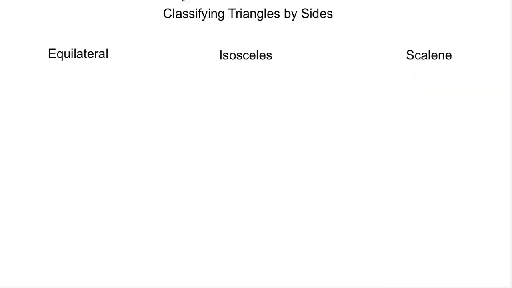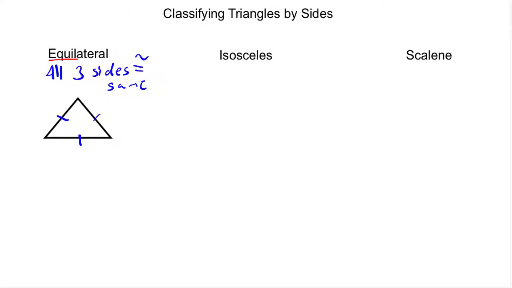We could also classify triangles based off of their sides. Equilateral, you can see that word equal, means that all three sides are going to be the same. So we could have a triangle like this, where all these three sides are the same, or congruent. All three sides are congruent. Also, if all three sides are congruent, all three angles are also congruent as well. So a cool little tidbit there. That's very, very important. So if we see that all three sides are congruent, we can then assume that all three angles are also congruent.